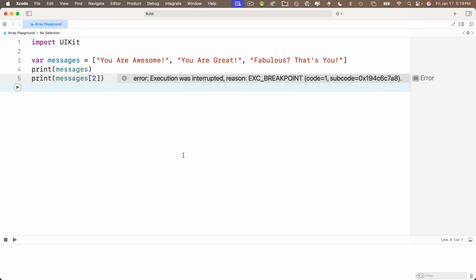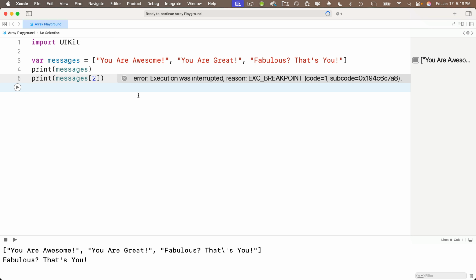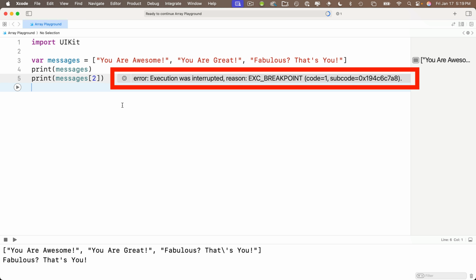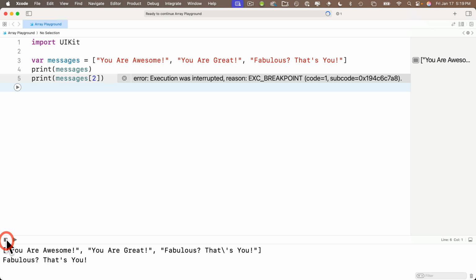Let's replace the 3 with a 2. Now it works, no errors, and we see the last element. By the way, the version of Xcode that I'm using isn't clearing out all of the error messages, even though my code executed. See this gray text up here? Hopefully your version of Xcode doesn't have this issue, but if it does, you can just click the stop button in the lower left-hand corner just above the console. That'll turn into a play button, then when you click play, it executes again, and it looks like it cleared out the error message.